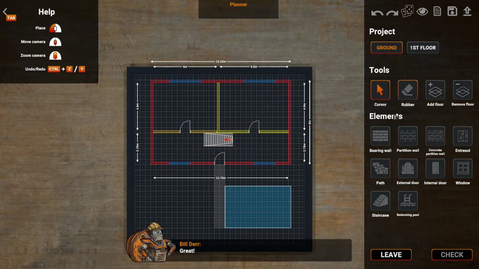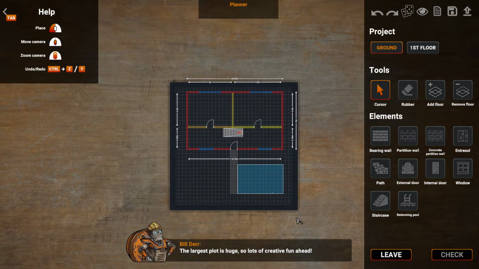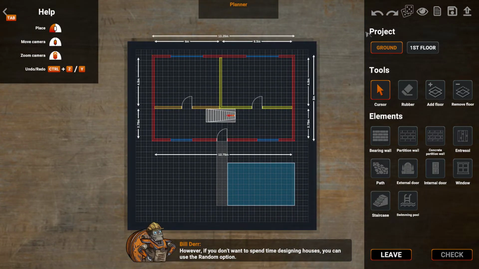Great! Now you'll be able to build this on any available level on the medium plot of land. The largest plot is huge! So lots of creative fun ahead. However, if you don't want to spend time designing houses, you can use the random option.